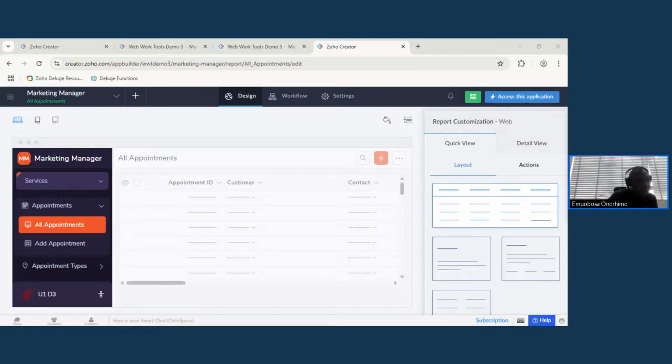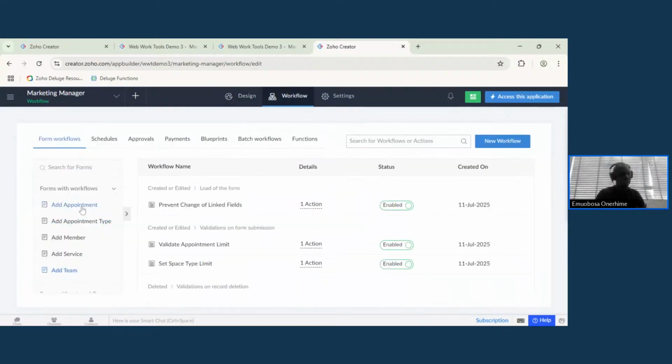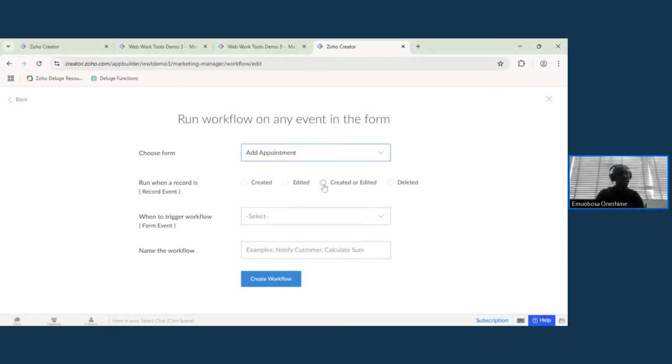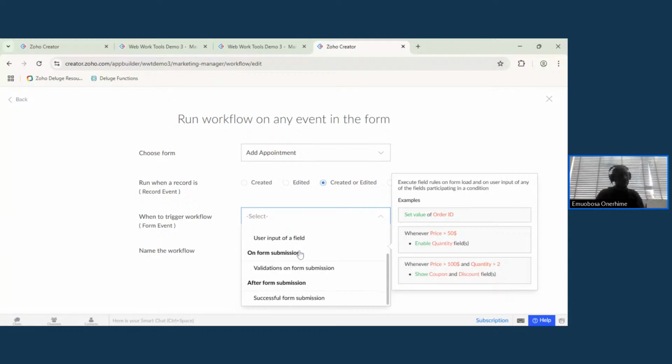We need to check the availability of spaces by the chosen time. So how are we going to do this? This is a very technical thing to check for. So the availability of spaces by the chosen time. So what we just have to do is to make sure that we put this in our appointment validation, created or edited.